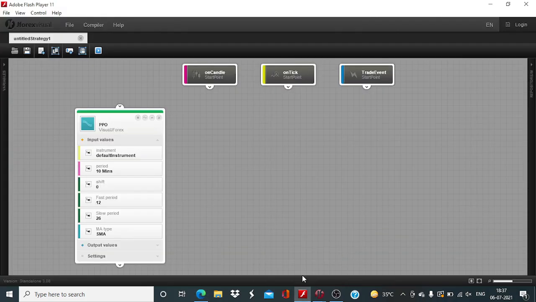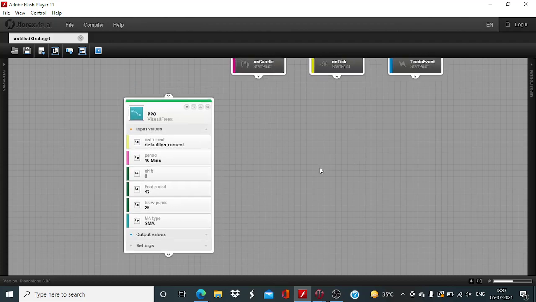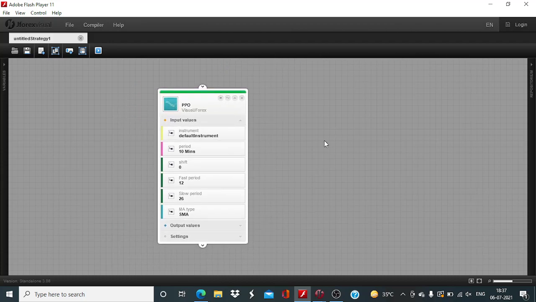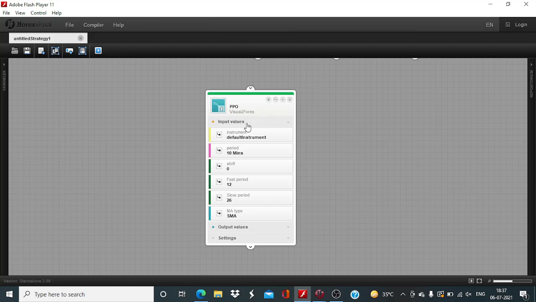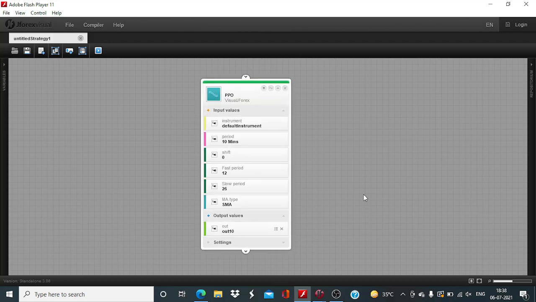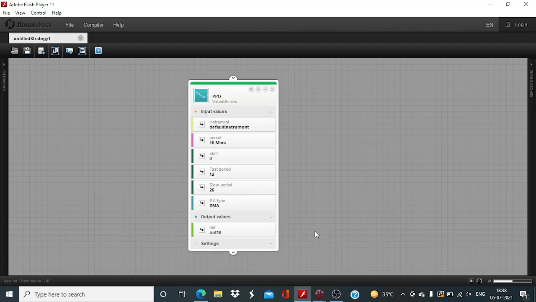We head to the Visual JForex board, which has been developed by the Dukascopy Bank SA. This is the indicator block for the PPO. We have to define these 6 input parameters, depending on which we will get the one output value. For MACD, 3 output values are generated, but for PPO, only a single output value is generated, and it gives us the idea whether the underlying momentum is bullish or bearish and how strong that momentum is. That helps us in determining the optimum trading points for the execution of our trade.